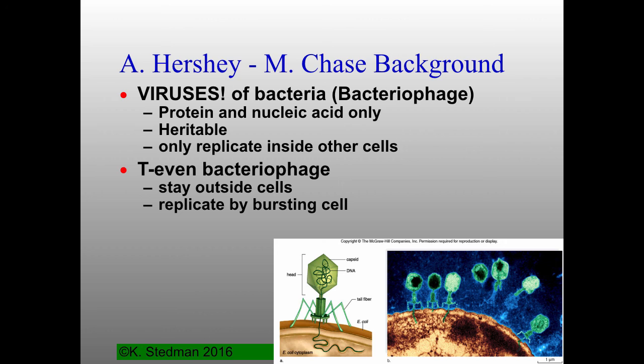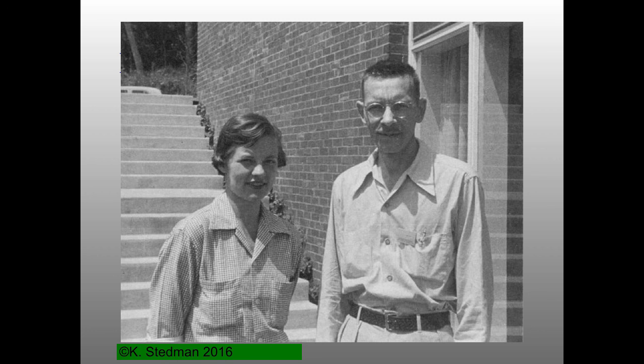In particular, the viruses they used were the so-called T-even bacteriophage. T1 is odd. T2, T4, and T6 were the ones that they ended up using. Turns out that they're basically identical to each other. T2, 4, and 6. 1, 3, and 5 are totally different for random reasons. But they had known, because the electron microscope was also developed at almost exactly that time, that the actual virion, the outside parts that are the outside of the cell, and most importantly for their experiment, all of these T-even bacteriophages replicated by bursting open the cell.